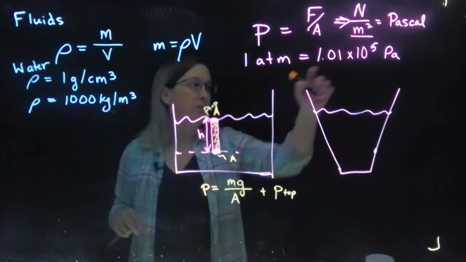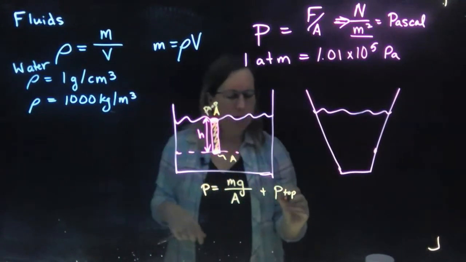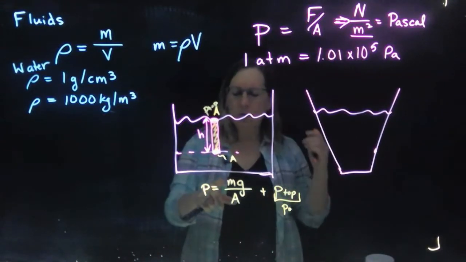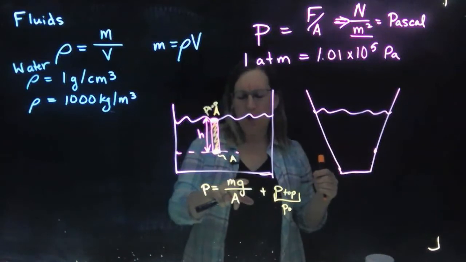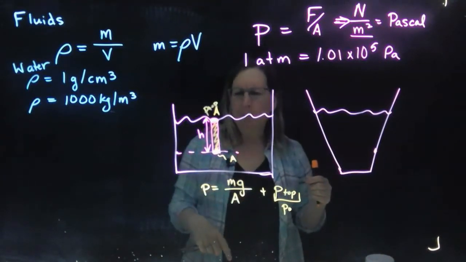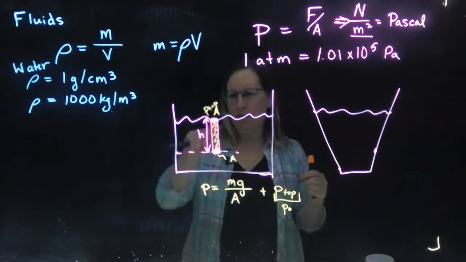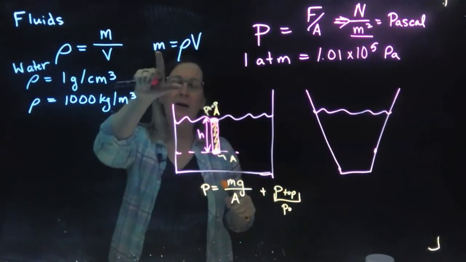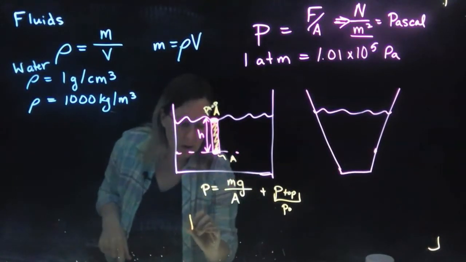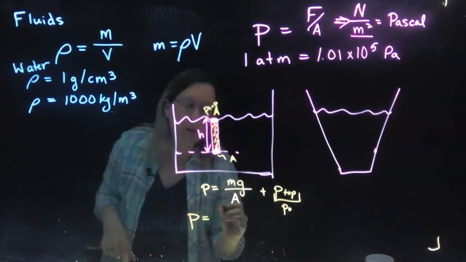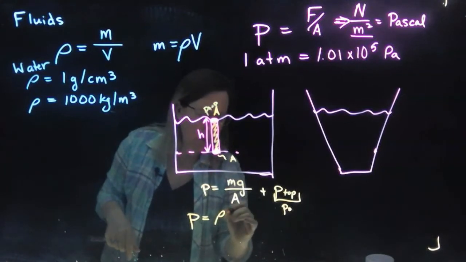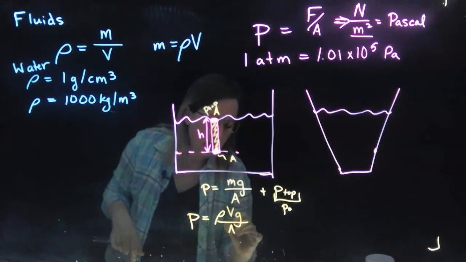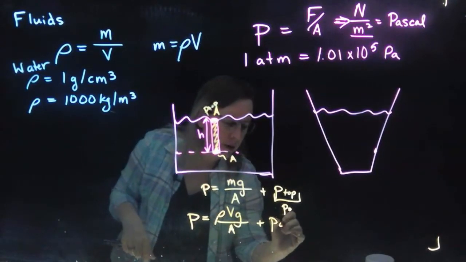Okay, often it's going to be this value. So the pressure at the top we often call our P0, if you like. And so this would be mass times g over A. And to find the amount of that mass, we can write this in terms of density if we want. So mass is density times volume. So our pressure is equal to rho times V g over A plus this P0.